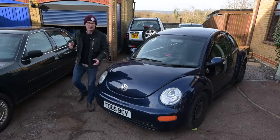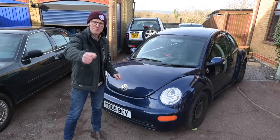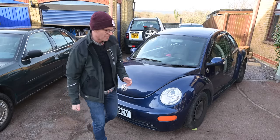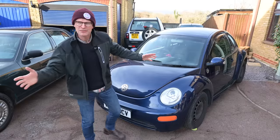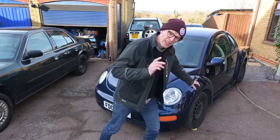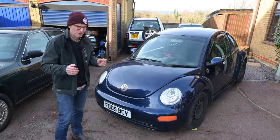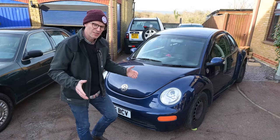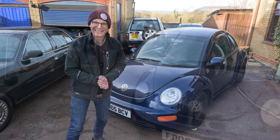Hello and welcome to Furious Driving. Today we're spending another day with Beryl the Beetle, making perhaps the biggest visual change to this car. Last episode — day before yesterday — we took those horrendous hubcaps off and left it with steel wheels. I was considering painting the wheels black and getting some centre caps or doing something retro, but what I really want is to put it back to how it should have been from the factory. Let's go look in the back of Hippo and see what's hiding in there.